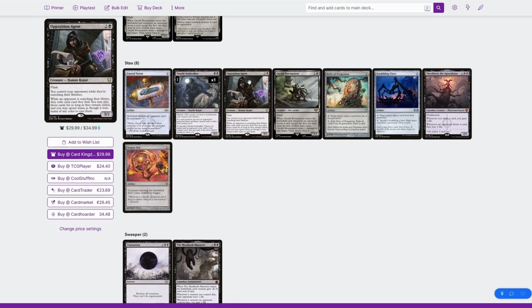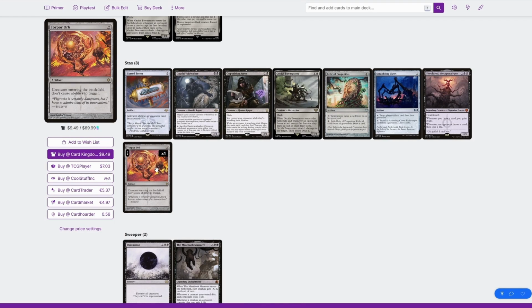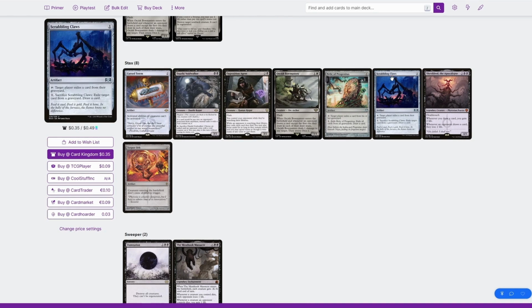Dauthi Voidwalker, Opposition Agent, Bowmasters, Sheoldred, and Torpor Orb. Again, Torpor Orb probably only stops Orcish Bowmasters and basically nothing else in the deck. And then particularly, Relic of Progenitus and Scrabbling Claws.